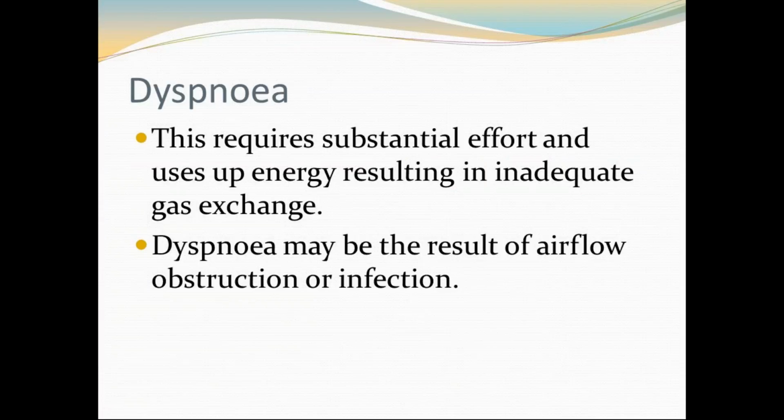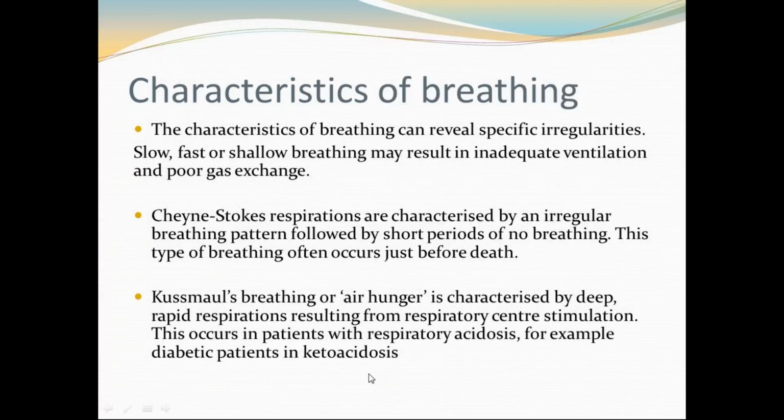So I am describing dyspnea to you. It requires substantial effort and uses up energy, which can also result in inadequate gas exchange. It can be the result of airflow obstruction or infection. So something is blocking off the air passages, or something is causing airflow obstruction because of disease. And when we look at COPD and asthma, we look at how that actually affects this. So picture in your mind now what people are like when breathing, and we'll have a look at the characteristics. So I've already indicated some of the irregularities that these characteristics of breathing can show.